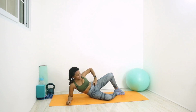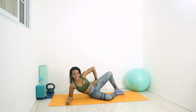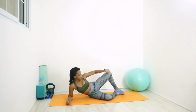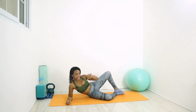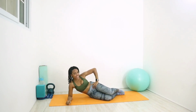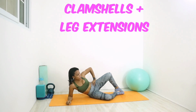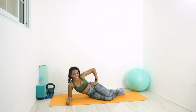6, 7, feel that range. 8, 9, right where you feel that little buck. Keep it going. 10, if you're feeling any pain, just stop right before that point of pain. Now we're gonna add our leg extensions with it. Go for 10, open, straighten, back down, and close.